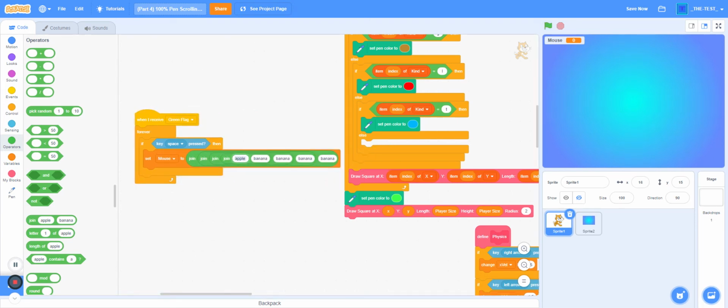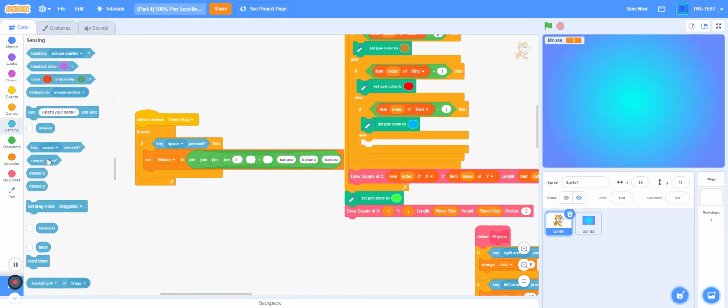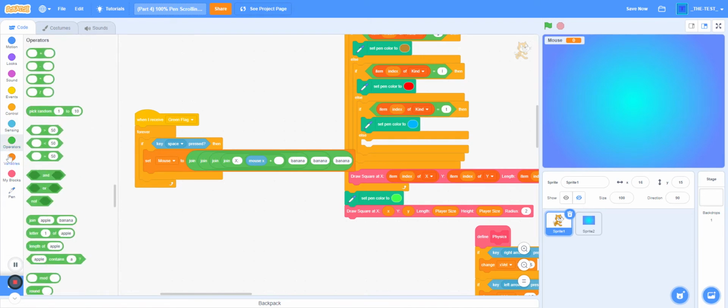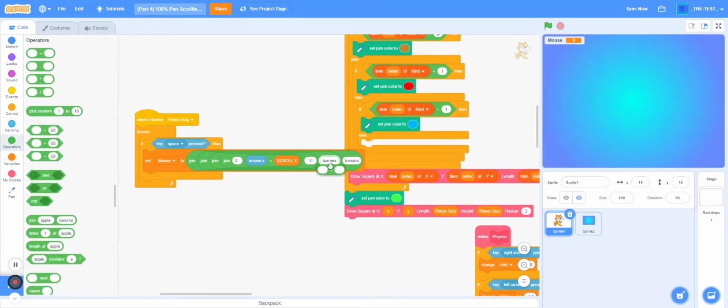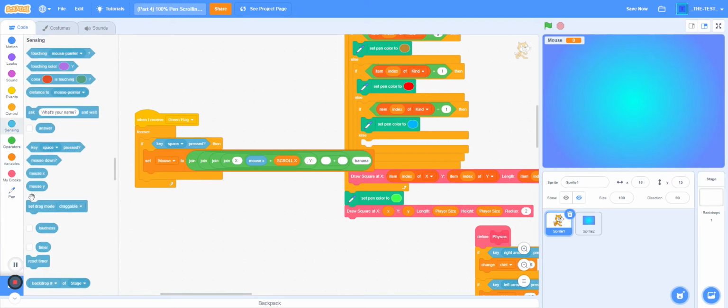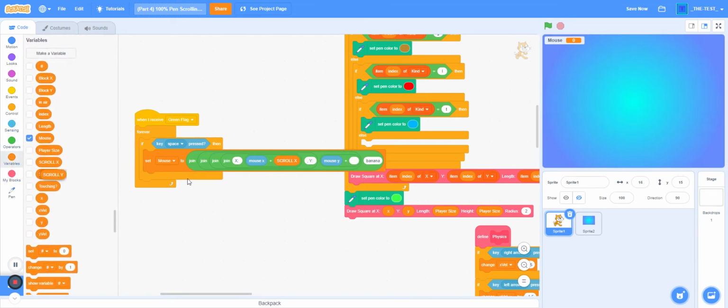Okay, so you can say X, a space and a plus, mouse X plus scroll X. And then do a comma, space, and then Y, space, mouse Y, plus scroll Y, and period.